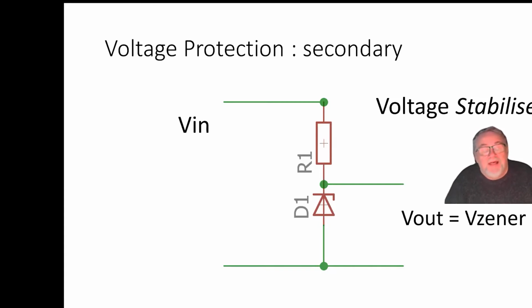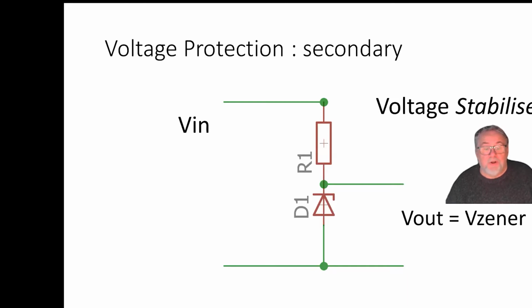The problem with that circuit is that all the current to go to whatever it is I'm using has to go through that resistor. So that has to be a big, beefy resistor. And at the same time, if my circuit isn't drawing current, then all the current that my circuit isn't drawing has to go through the diode. So I need a big, beefy Zener diode, and they're money.